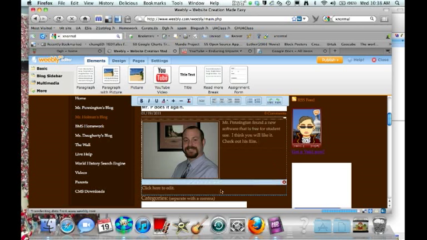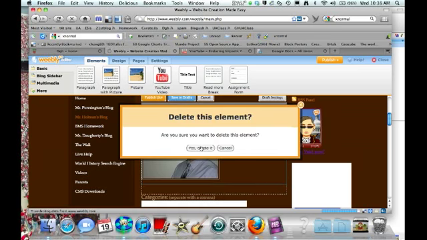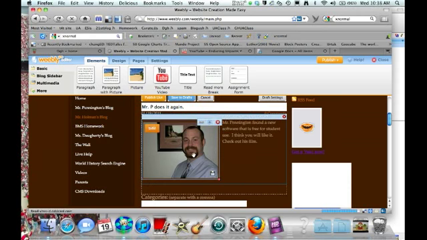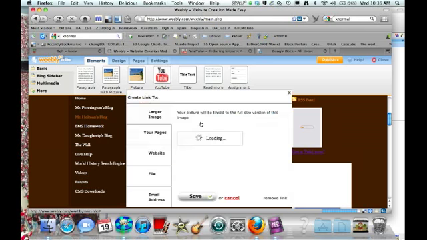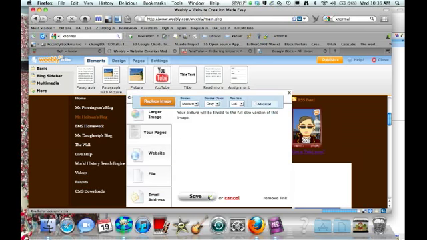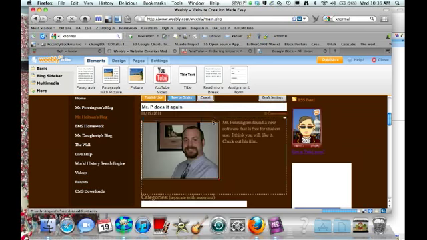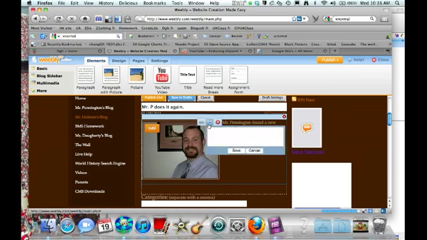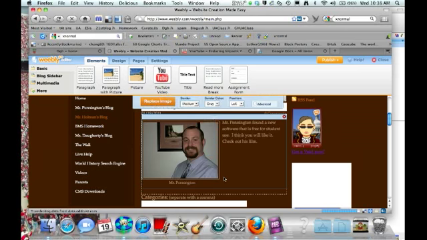I don't want this left in here where it says click here to add title, so I'm going to delete it. And you can delete anything you put on your blog simply by clicking. I also can go to this image. As you can see, I can add a caption. Excuse me, I was replacing the picture, I'm sorry. Caption. And for the caption on this, I'm going to write Mr. Pennington. Okay, and I'll save. And now it appears down there.